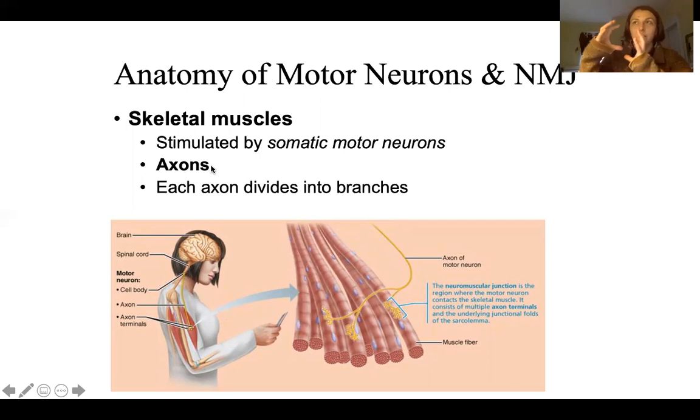So if you have the cell body, the motor neuron cell body, the axon is the thread-like projection that then goes out to the muscle fiber. It branches at the end, and then here we have our synapse, and where the action is at the neuromuscular junction. So each muscle fiber gets its own axon terminal.